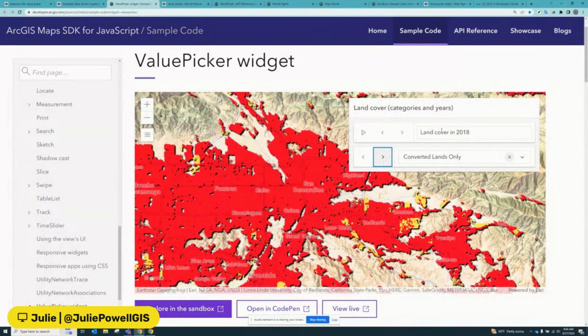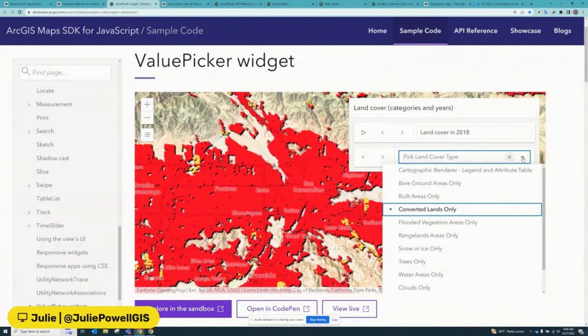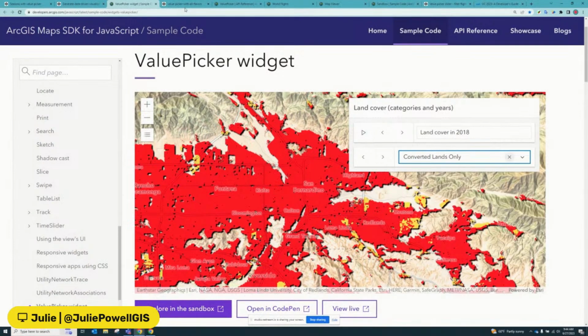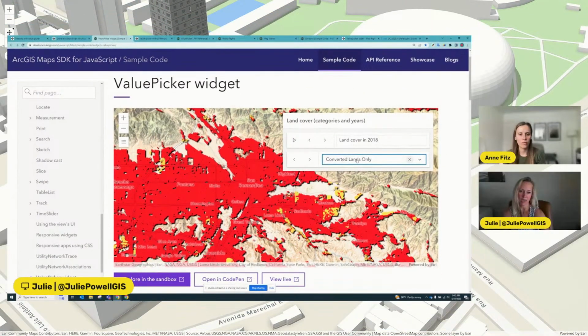One little thing to notice here, you see this is not a drop down. That's because the value picker gives you the option of just displaying a label, or doing the combo box, or you could even do a slider, which I'll show you in a minute. Or actually none of those. You could just have these controls. So you're basically deciding what you want to display and how you want to tie it into your data.